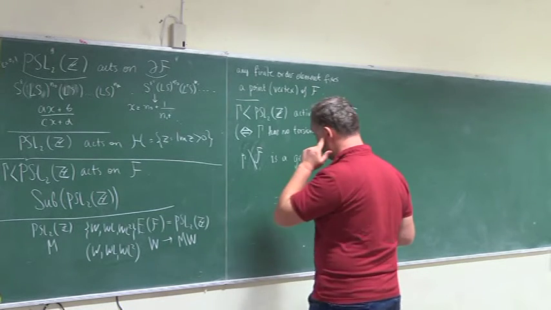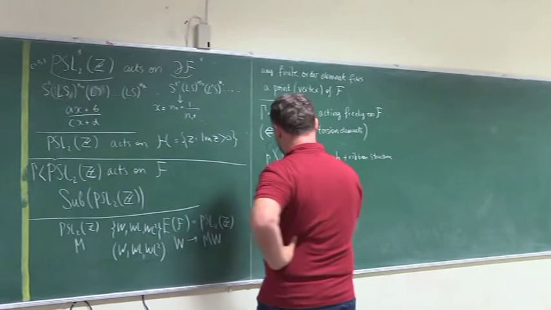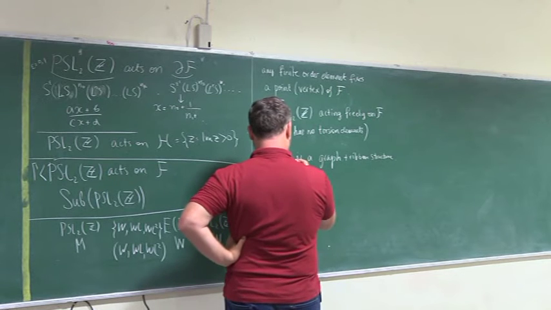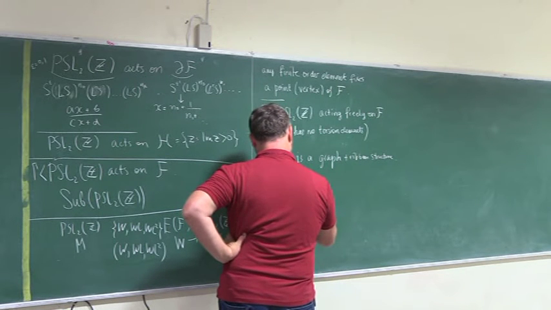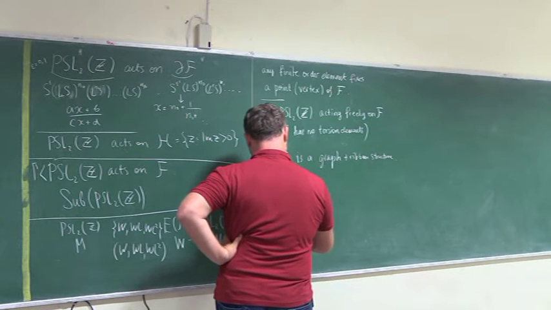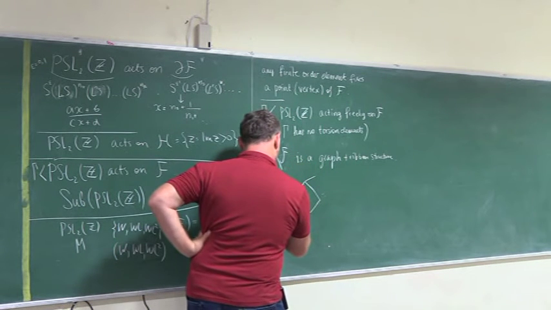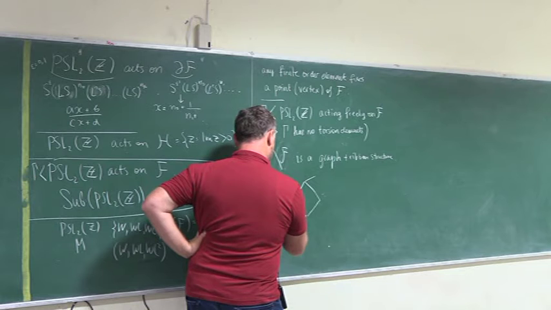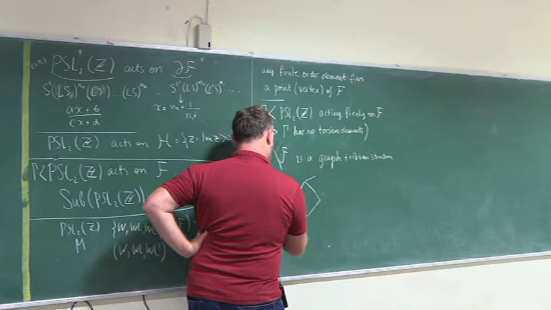So I have a finite graph, something like this. I may have a finite or infinite graph, but I have some graph like this. It may have some loops. It is not a tree anymore in general, something like this. However, around each vertex, I have an orientation, a cyclic orientation of the edges emanating from that vertex, like this.